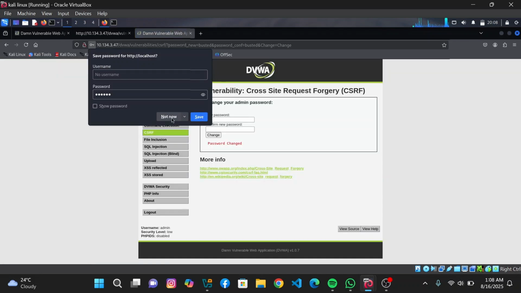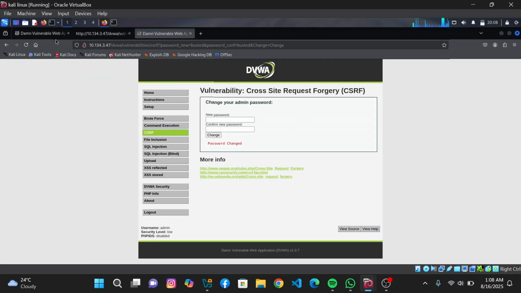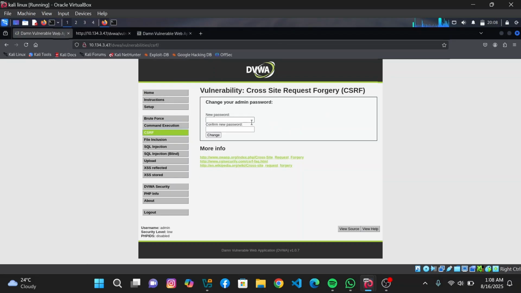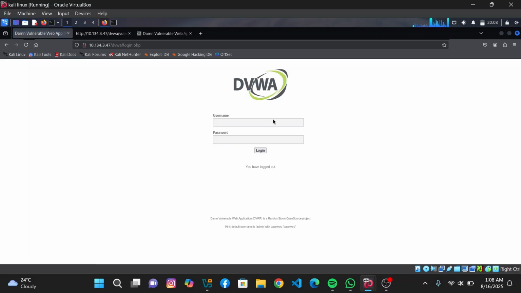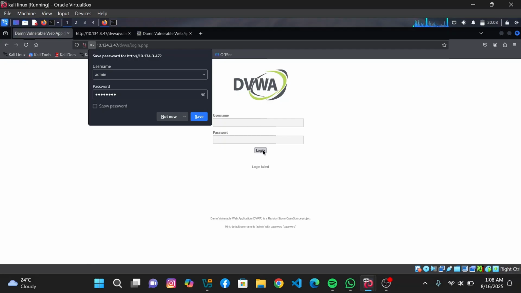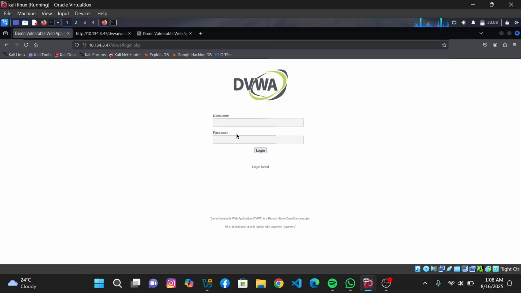See, password change. So the original page, which is the DVWA page, the password has been changed. So now, if I decided to log out, for example, log out, I click on this default credentials, which was given to us by DVWA, which is password. It's not going to work because I actually performed a CSRF attack already. Click on login. It's not going to work. Just look at it because we have performed a CSRF attack.